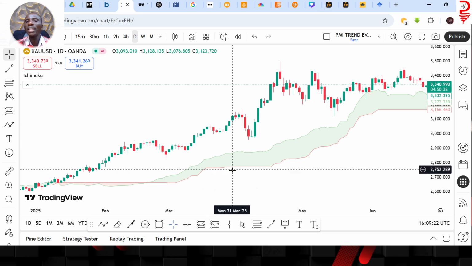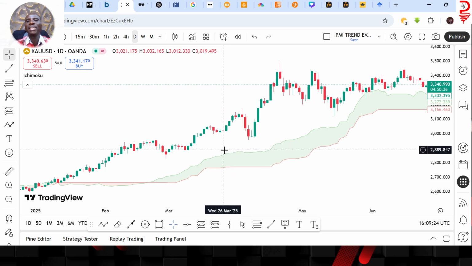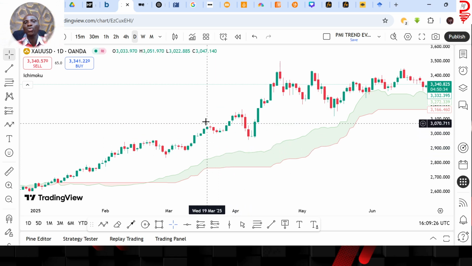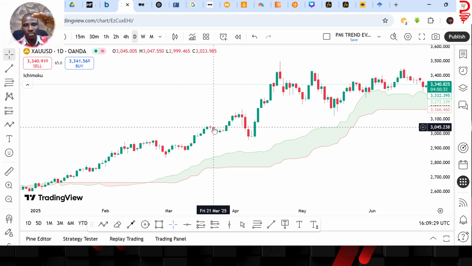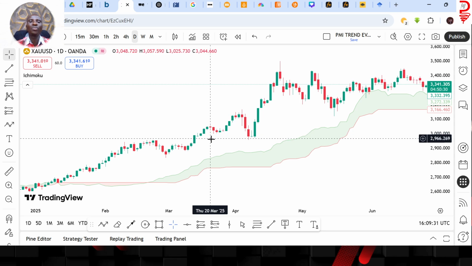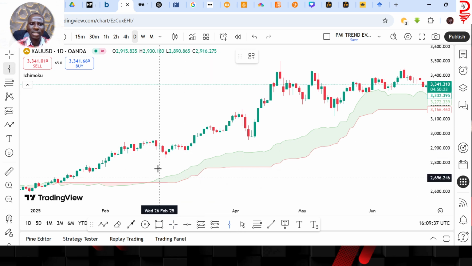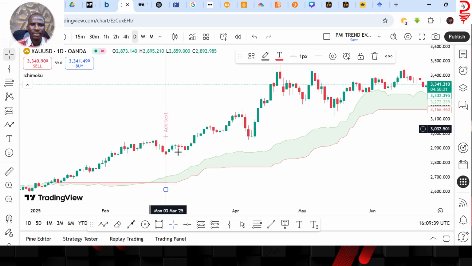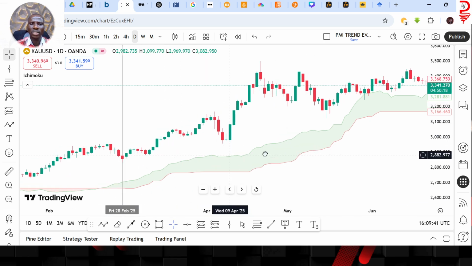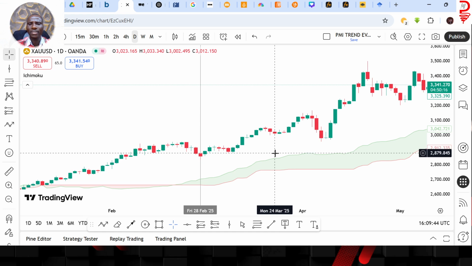A structure in this sense, for an uptrend, is going to be a resistance zone, and for a downtrend is going to be a support zone. I'm going to show you an example now. Let's say we want to start our analysis from this place. I want you to look closely. Let me zoom out so that you can see.